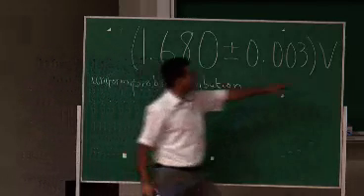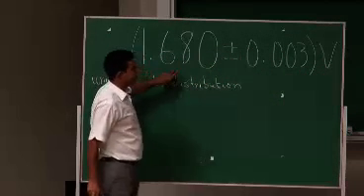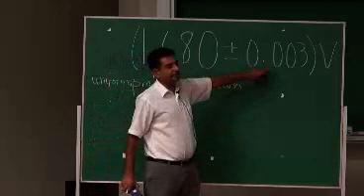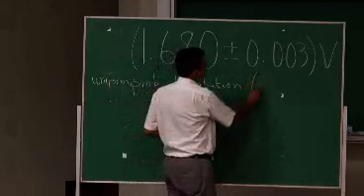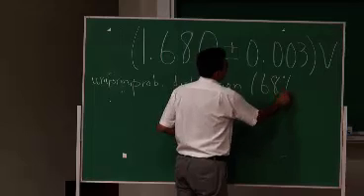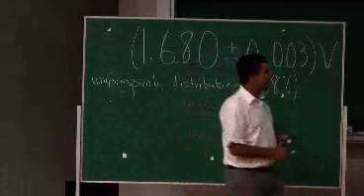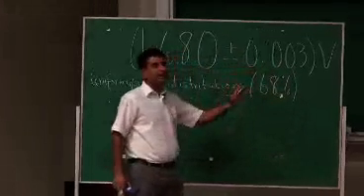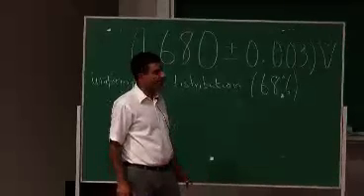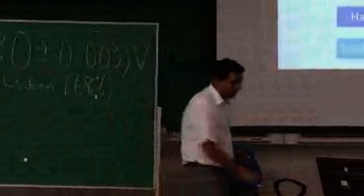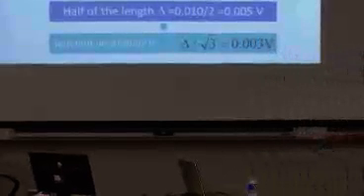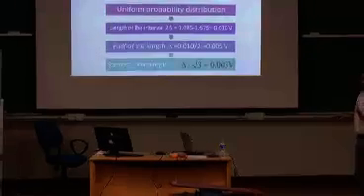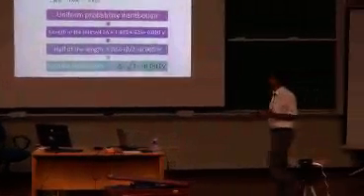You have the units here, you have the best estimate, you have a standard uncertainty, you have a probability distribution function, and you learn later that you're 68% confident about this uncertainty. If you multiply this by 2, you'll be 95% confident about this uncertainty. Now the question is, where does this root 3 come from? I'll explain that in a moment. I'll answer questions later. We have to go fast, otherwise we'll just be carried away with questions and answers.